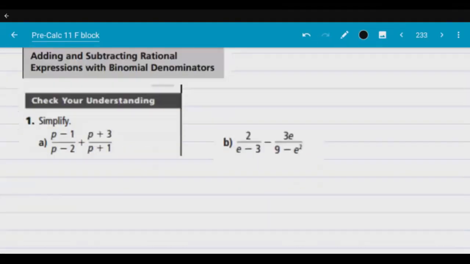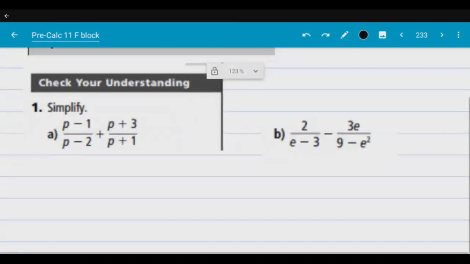So those strategies that we just did we are going to be using as we do the check understanding. All right. So let's simplify this. So just like one of the questions in the construct your understanding, the denominators were not the same, and I'm guessing that would be the second construct understanding that I did, in which case you will have to multiply these two to have your common denominator. Okay, so let's take a look at the first fraction or rational expression, and let's see what happens here. I'm talking about this one.